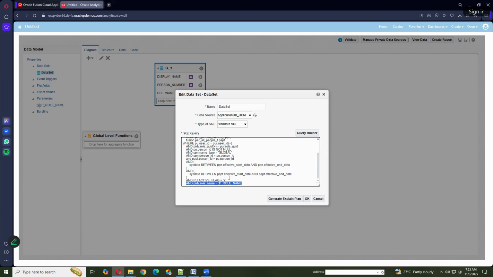So this role name is mandatory to extract the data from this query, correct? Since this is not a mandatory parameter, what we can simply do is copy the left hand side column and put an NVL here and paste it.